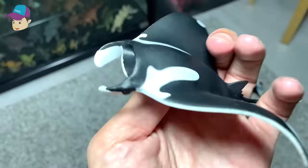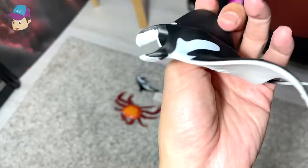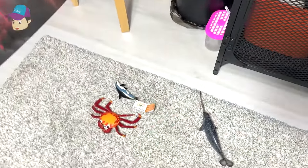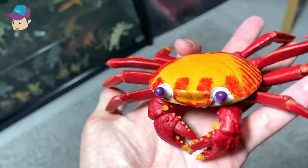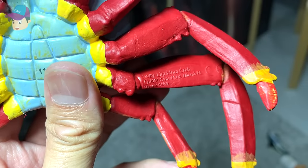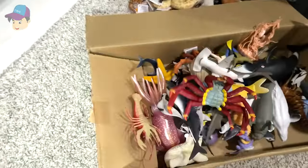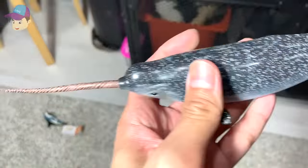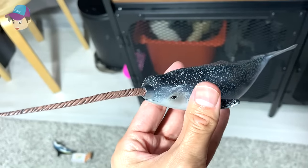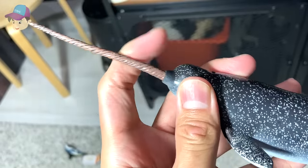This is a manta ray — a nice figure. We have two manta rays, and this is our nicer one. Plenty of other animals right over there — I'm going to do another animal video really soon. This is a Sally Lightfoot crab — yes, that's the name of this crab. Really beautiful crab. Narwhal — it's a really famous sea creature because it has this really significant tusk.